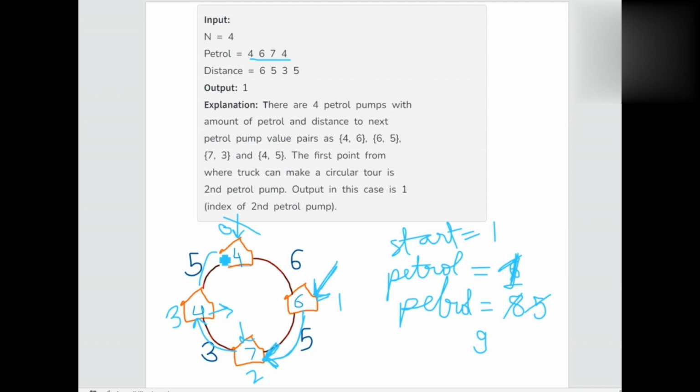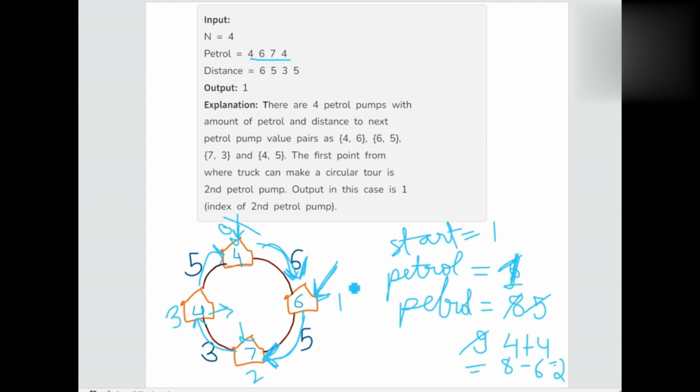But we want to go to the next petrol pump, so we spend 5 liters and are left with 4 liters. Now we have to come back again here, so we get 4 here, so 4 plus 4 is 8. To come back to this petrol pump we need 6 and we have 8, so we can reach here.